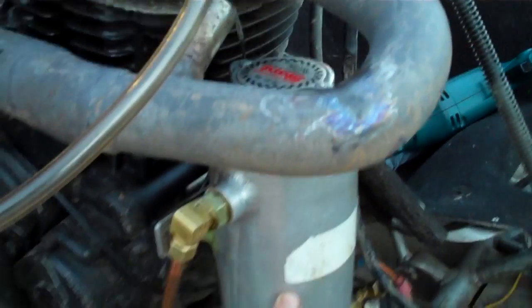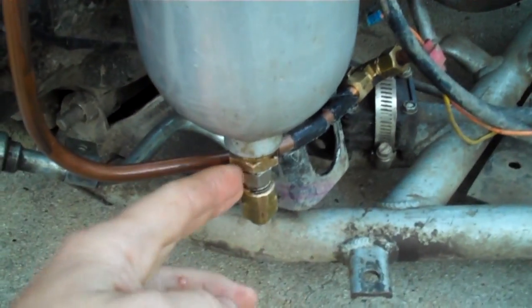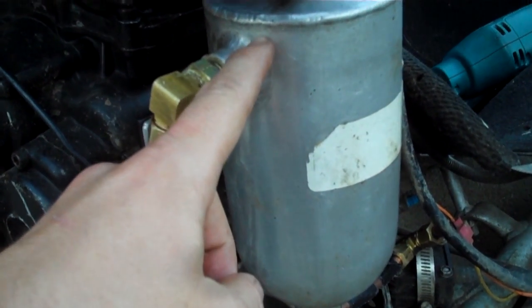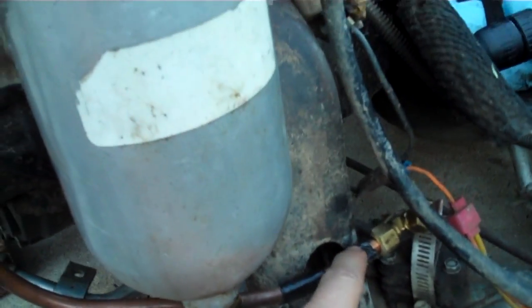I have an oiling situation here that I can't exactly copy from the original design from the motorcycle. I have an external oil tank here. Coming out of the motor, I believe this is the output going into the bottom of the oil tank. My output is a bit high so I have to run a very high oil level, but this should be the output — it goes back around and into the top part of the motor here, which is the input.